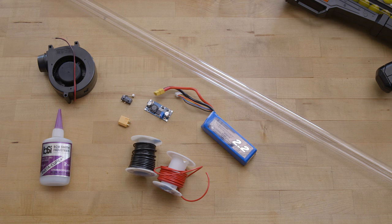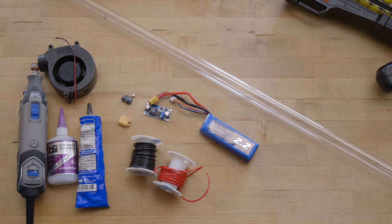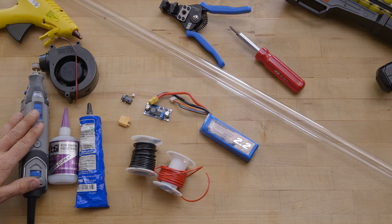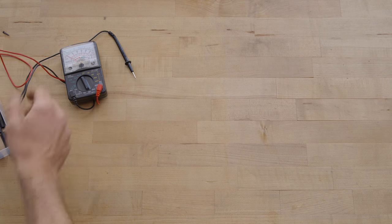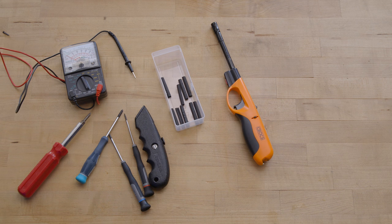Super glue. I like the thick stuff. It's a little easier to work with and it seems to harden up nice and fast. Acrylic cement. A Dremel or similar rotary tool, hot glue gun, wire cutters, and also helpful is a bandsaw or jigsaw, but you can do this with the Dremel itself. Additionally, you're also going to want a voltmeter, doesn't have to be fancy, some heat shrink tubing, and a few other various tools that you should have lying around if you're already doing Nerf mods.